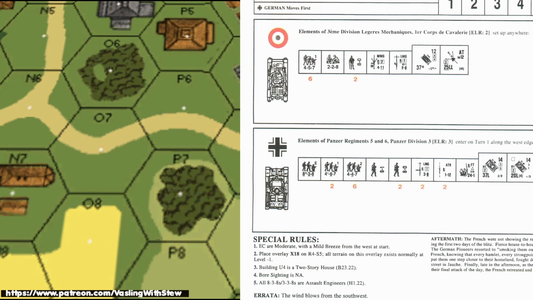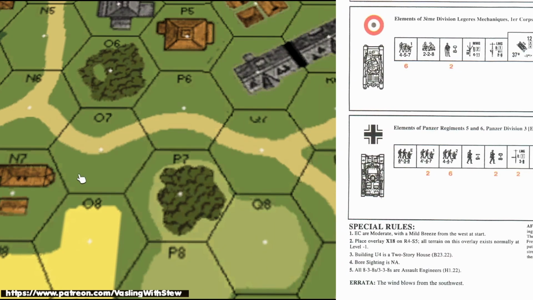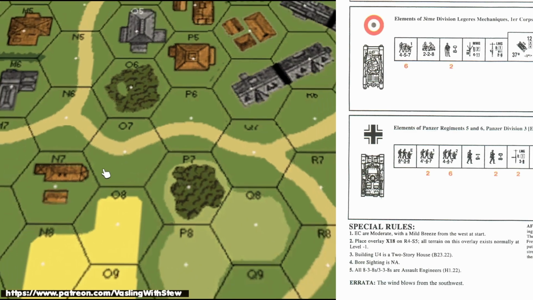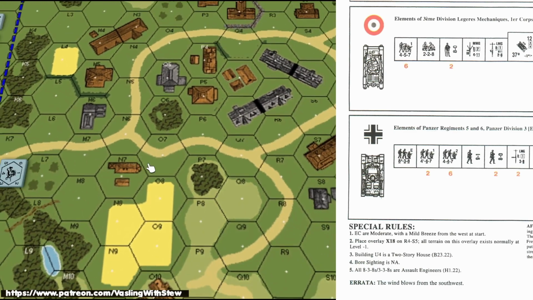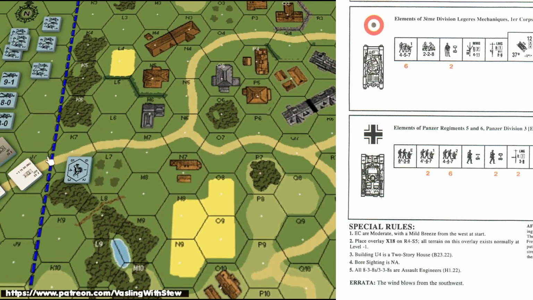Let me just move the scenario special rule over here a little bit. That should be put on the side right here. We can zoom out a little bit from our village. Moving through our village, there's lots of open ground that we need to consider. Moving a tank up here, dropping a smoke, or bypassing, even bypassing. Let me grab one of them.